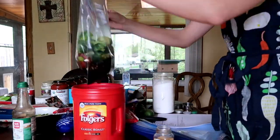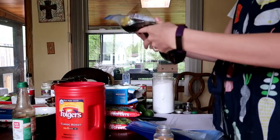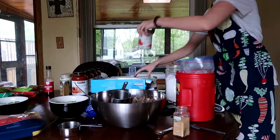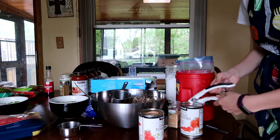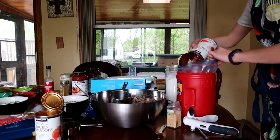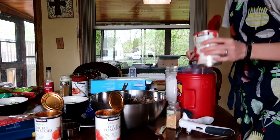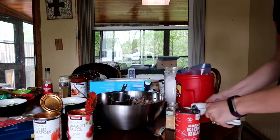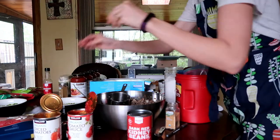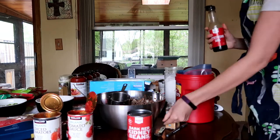When possible, use frozen vegetables — they're already cut and ready to go in your bags. Shake the bag, mush it up, and squeeze out the air so it doesn't bubble in the freezer. For the chili, you just open canned tomatoes and dump them in — really easy. We tried the chili and it was pretty good! We really liked having these be slow cooker meals. We used pre-packaged seasonings to save time, and you can get them at Aldi for a good price.